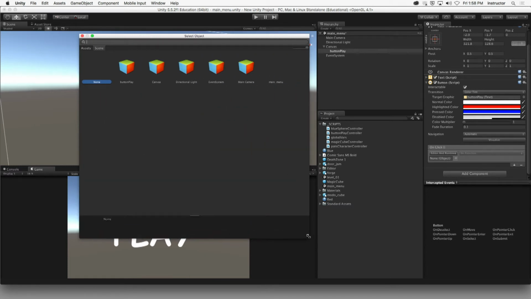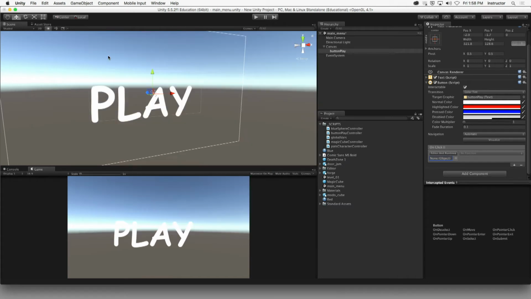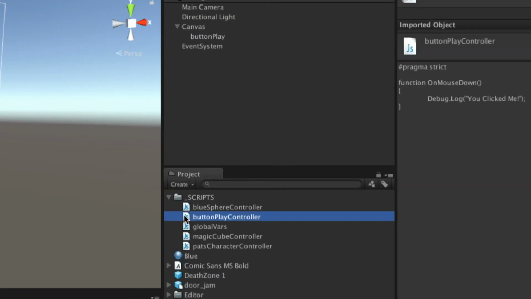Okay. Now did we put this script on anything? No, we didn't. So we had to put our script on something so that it knows what to evaluate. So here's button play controller, and I'm just going to add this as a component to the button play game object.